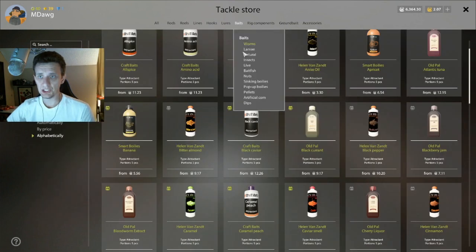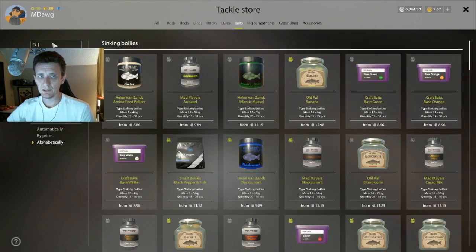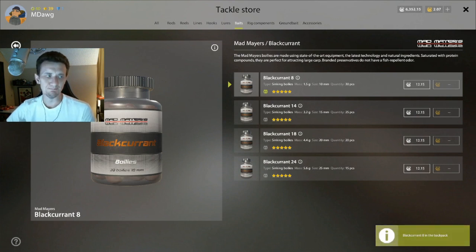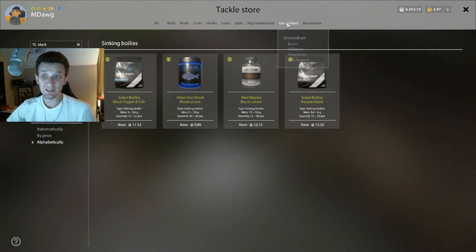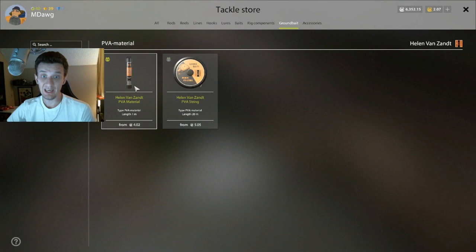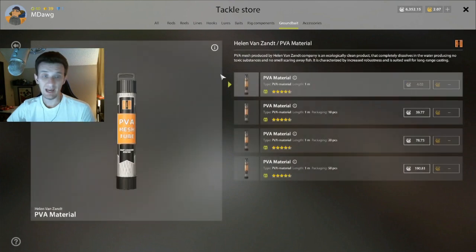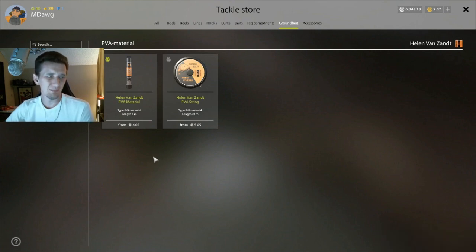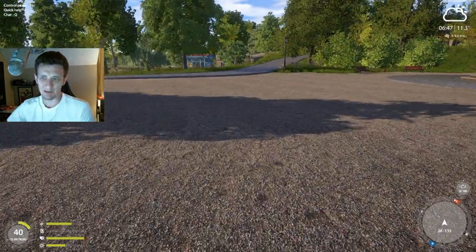And then we are crushing up boilies. Smallest boilies available. We're using 19 silver plus, we'll say 12, even though it's not using all of them. So that's 31 silver plus the cost of the PVA material. So add 4. So is it a little bit of silver? Yes. But is it that expensive? No, not compared to the profit you're making.